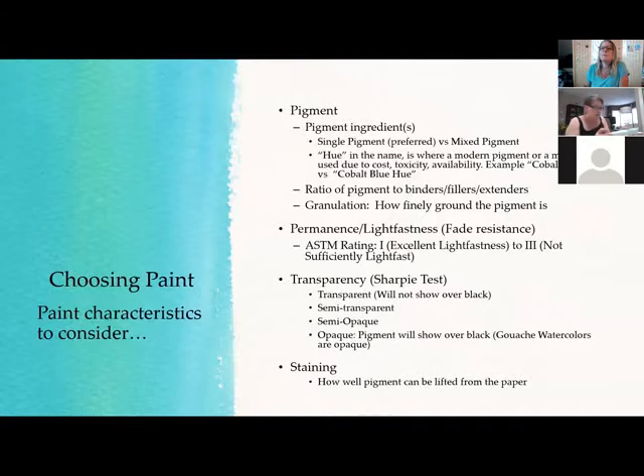What I've been using lately, since I don't have a lot of space, is the caps from water jars — I use one cap for cool colors and one for my warmer colors like reds, oranges, and yellows, and I mix them up in those. I'll talk more about that down the road, but you do want to play around with what you have and learn some mixing. By the end of this workshop, you'll understand more about why color mixing matters.